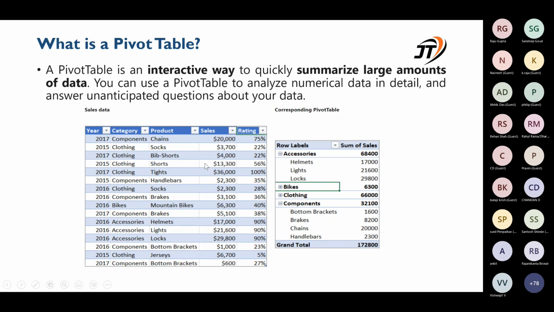As you can see on the left hand side, there is this large data set. If we want to see how many units are sold for accessories, what is the total sales for accessories, and what is the average rating for that, we may want to summarize this in one go. On the right hand side, you can see that this is possible with pivot tables. Rather than going into details, filtering it out, sorting it out, if we can summarize it into a smaller table, that's very, very useful.